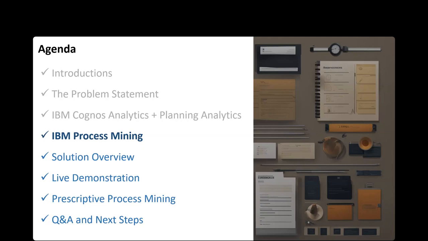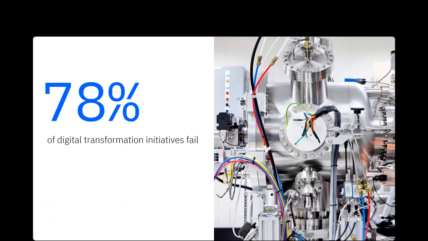Because I'm sure, as everyone online has heard many times over the last several years, it's garbage in, garbage out a lot of times. So the reality is that Cognos and Planning Analytics, or any tool that we're leveraging to gain insight, is only as good as the underlying data. So where process mining comes in and fits in is really at a parent level of understanding the process data behind the scenes.